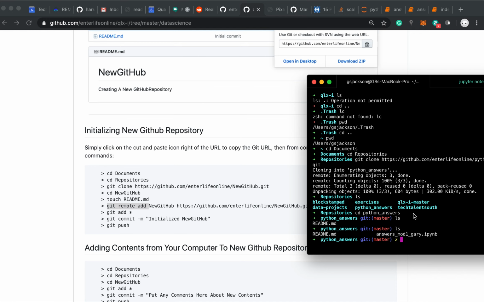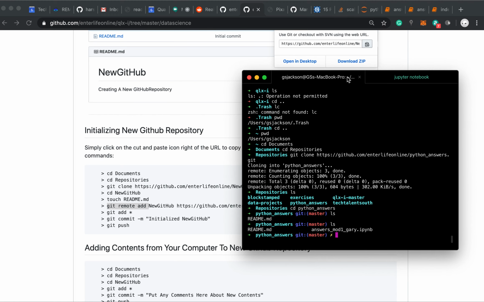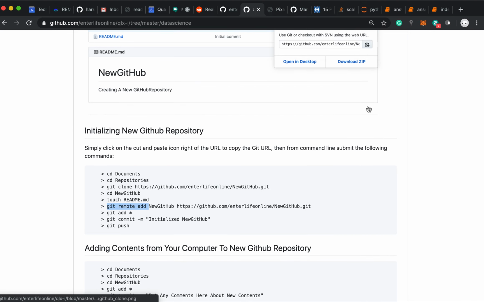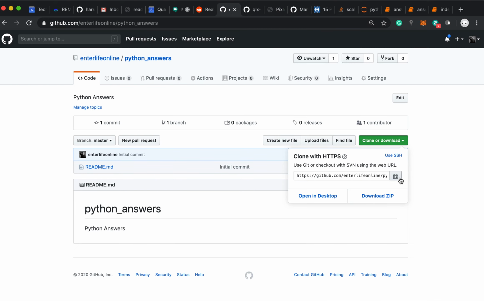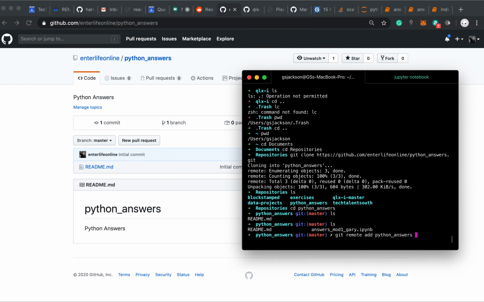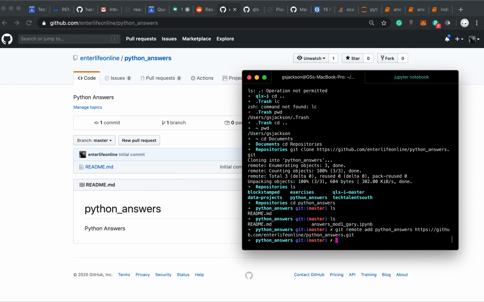And this little piece I'll make into a video so everyone can see as well, because I'm recording this. I'm going to do git remote add, and call it Python Answers, and for the Python Answers, you need to take this location, it's here, and put it that way.